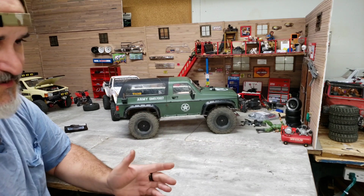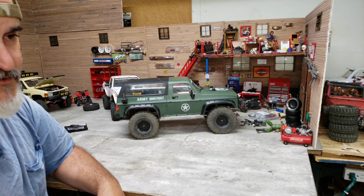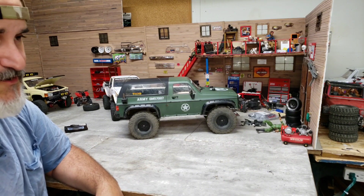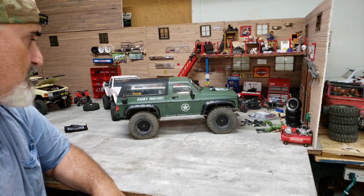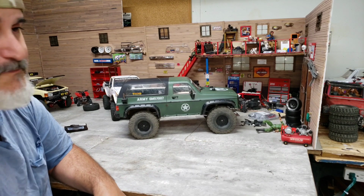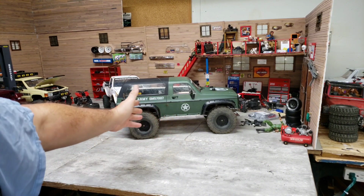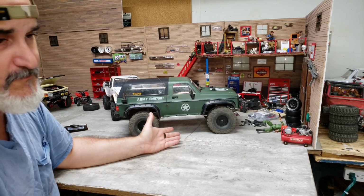You know, and of course, everybody complains Vanquish is too expensive, which I personally feel that RTR stuff's not that expensive to me. Especially if you wait till like Black Friday sales, you can pick up good deals on Vanquish stuff. I'm not a big Vanquish fanboy or anything like that. But if you told me I could have a new VS4, or you'd give me a brand new one of these, I'll take the Gmade, because I like the Gmade a little bit better.